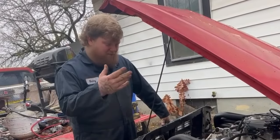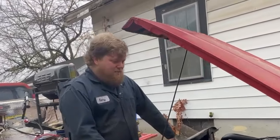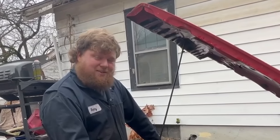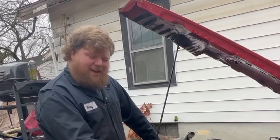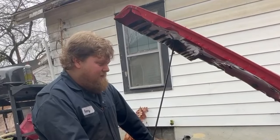You're putting all that fuel in there. Some of that fuel washes down the cylinder and gets into your oil, thins your oil out. Some guys know what I'm talking about. If you've ever had a hot rod that runs real rich and you drain the oil, it's got no viscosity left to it. It smells like gas. Well, that's because your gas is going down your cylinders and into your bottom end.